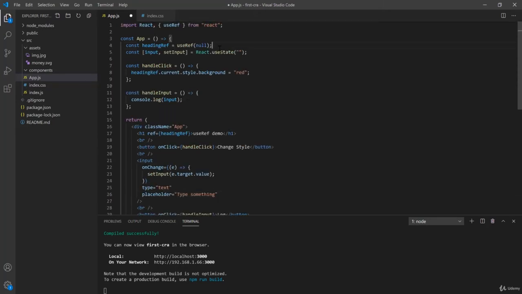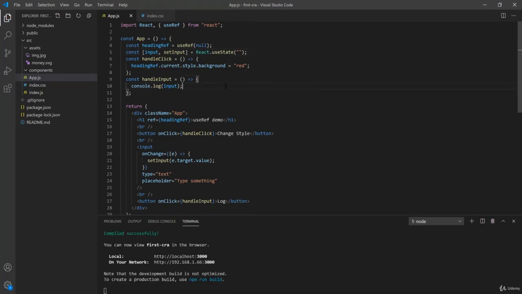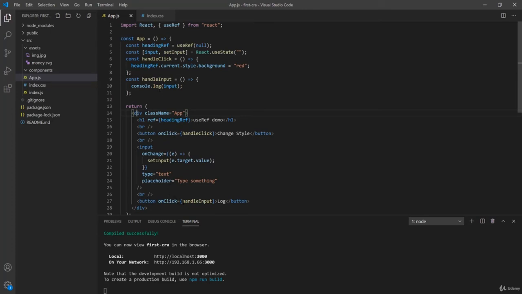Whenever we set something in state, this causes the whole component to re-render, and re-rendering means parsing this whole JSX into readable JavaScript, which is compiled by the browser, and the browser paints something on the screen. So whenever we write each and every character in that input field, the whole component is re-rendering.